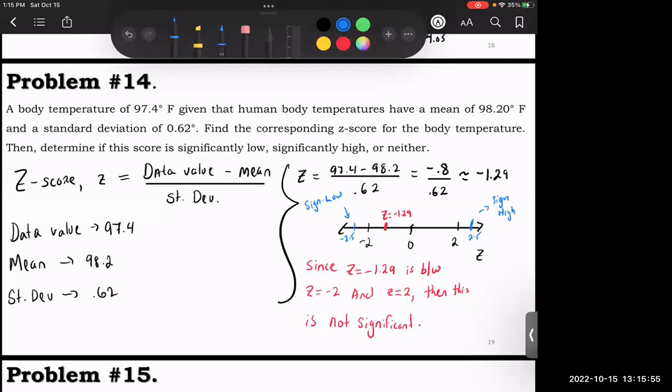This is just like the range rule of thumb problem, with the exception that instead of looking at it in terms of X, in terms of the original data values, you're looking at it in terms of Z. Z's, you're standardizing all the data values, essentially, for your data set. So it's like a double dip with that problem of the range rule of thumb. Any questions?